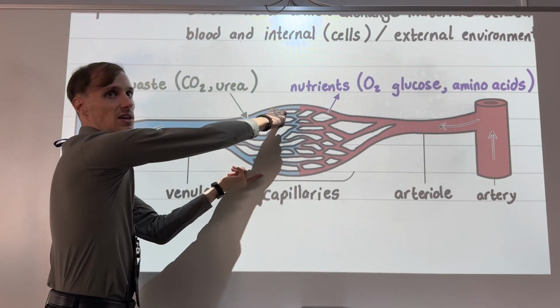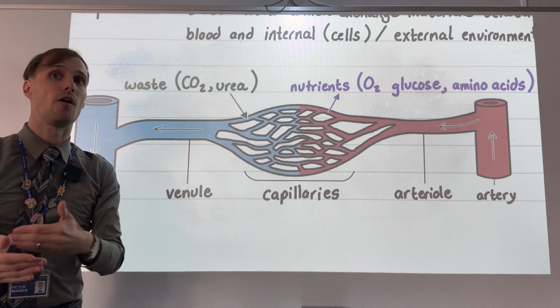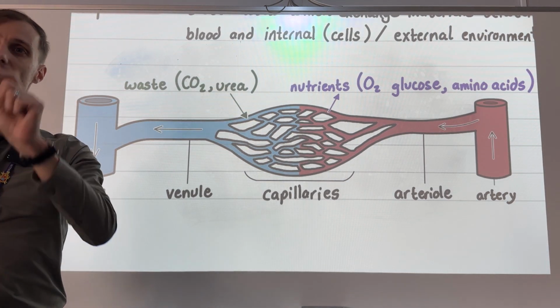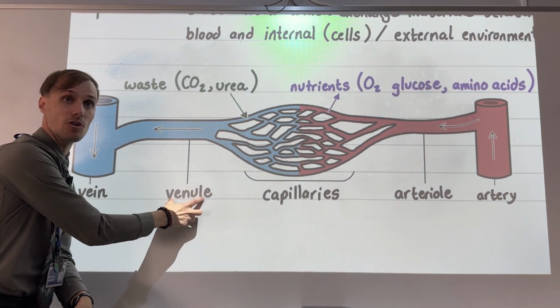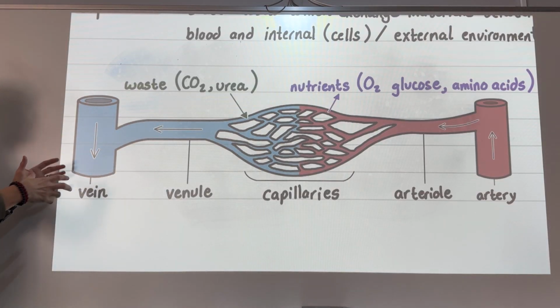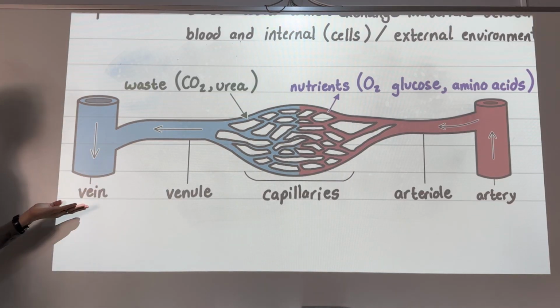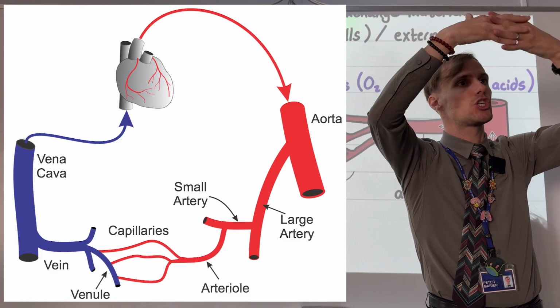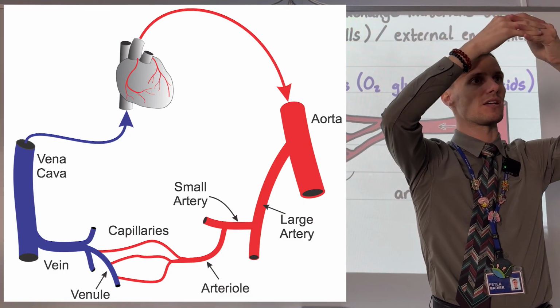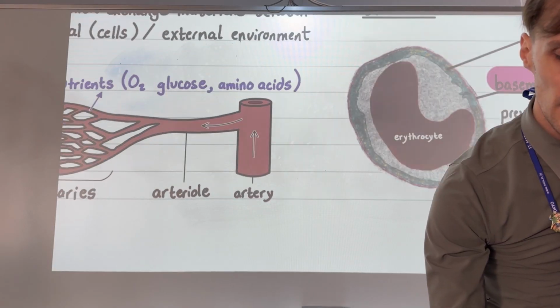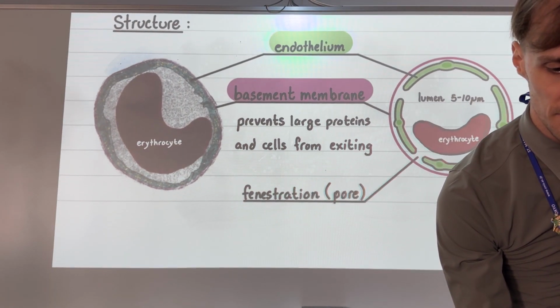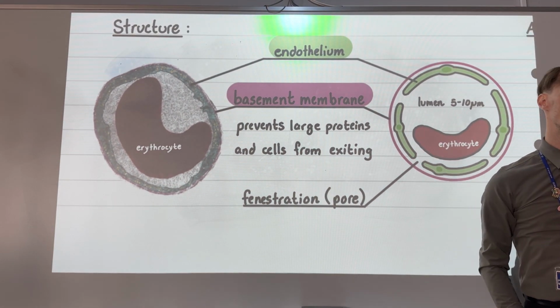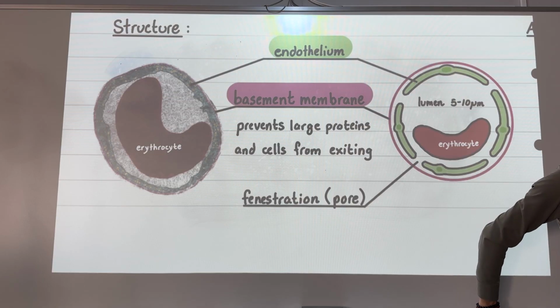After they leave the capillaries, we can now call them veins, specifically very small veins called venules, and then these become very large vessels called veins. So capillaries are the connection between both of these vessels. Now, unlike arteries and veins, their structure is very, very simple, and it's actually quite different.